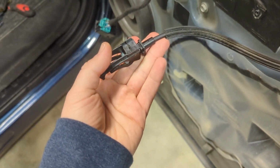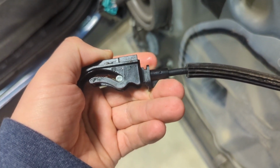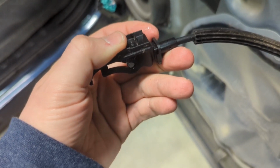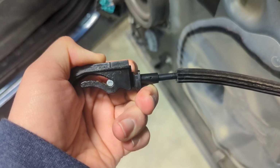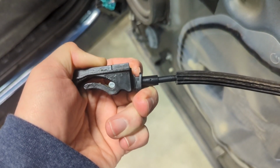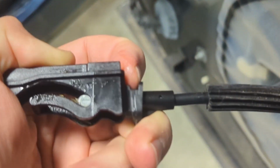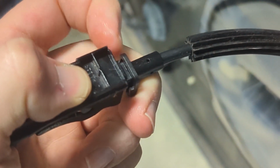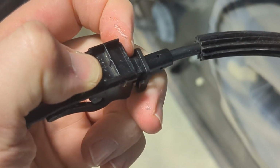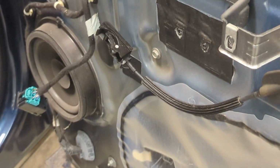But anyway, this kind of clips in here. You can see right here is a little loop, little part right there, and you just stick your screwdriver in there and push against that and pry this away, and that'll disengage. There's a little tooth right there that it disengages. So you just gotta find this little bugger and pry against it, and then this latch cable comes undone.